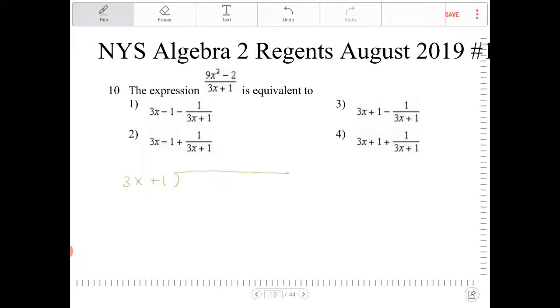So I am going to rewrite the problem as a long division problem. Notice that the numerator there, we have 9x squared minus 2. It is a second degree polynomial, but I am going to also put in the placeholders for the term with the first degree, and then the term with the zeroth degree is minus 2.